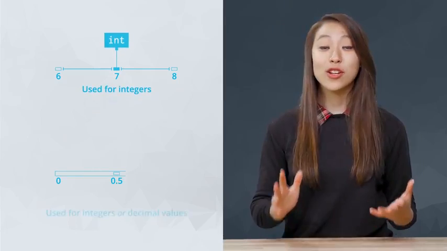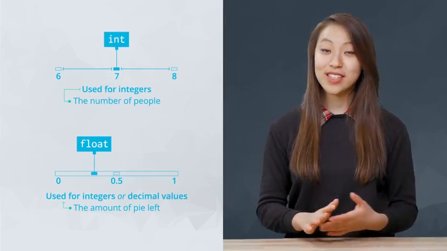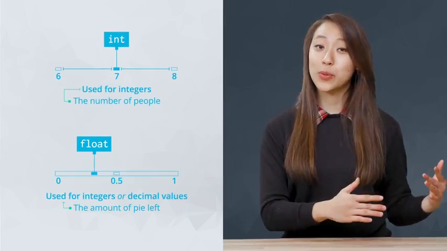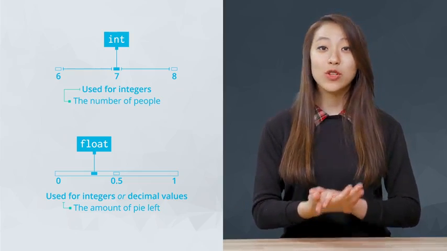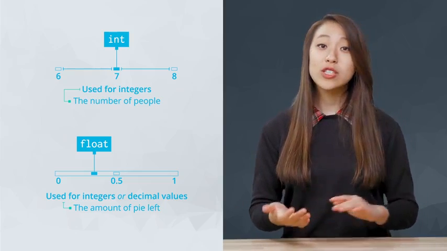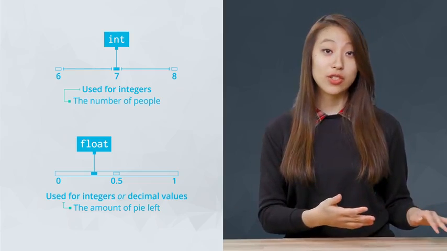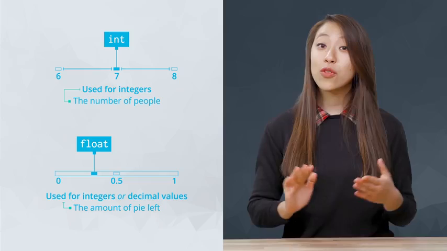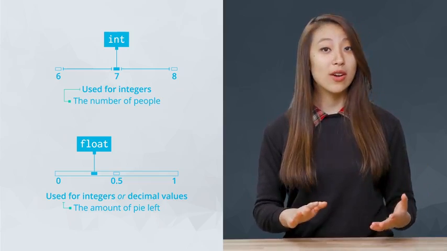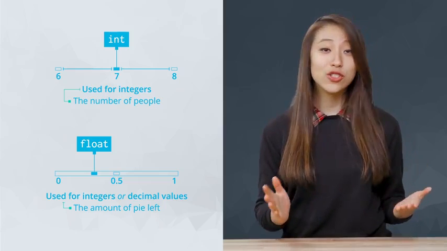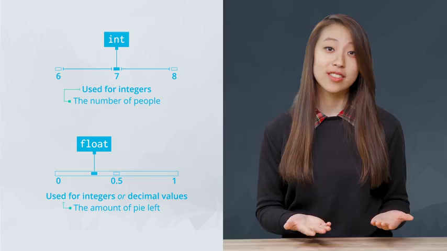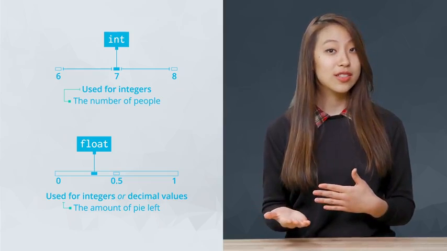So we've seen Python's two main numeric types, integers and floating point numbers. What are they good for? There are many times when you might need to count items or need to rely on the result of a computation being an integer. For example, let's say you want to count how many people showed up to your dinner party. You can't count 0.47 of a person, so you use an integer.